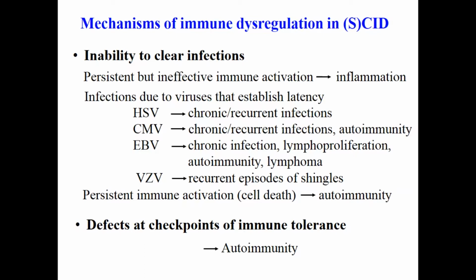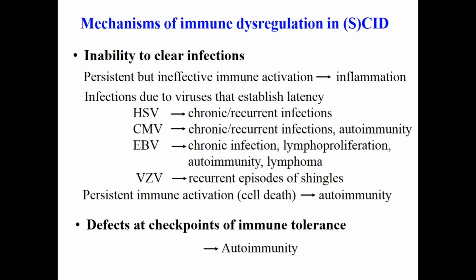And the varicella-zoster virus, which is another herpes virus, also establishes latency after a single episode of chickenpox or after immunization with the varicella vaccine. But in individuals with atypical SCID or combined immunodeficiency, if they catch a varicella virus, or even if they're immunized with a live varicella vaccine, that virus, although the vaccine is attenuated, may actually reactivate. It may lead to serious complications either at the time of the immunization or later on in life and manifest as shingles or other serious manifestations of varicella.